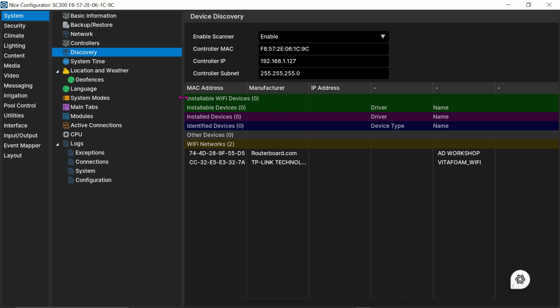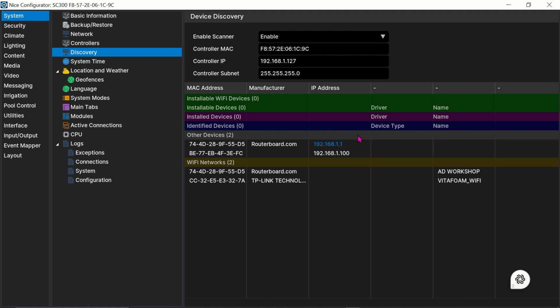And then here, this is an option for seeing installable Wi-Fi devices. You can also see installable devices, installed devices, identified devices, then other devices. Later on, we'll go deeply on this section because even right now, it has seen other devices.